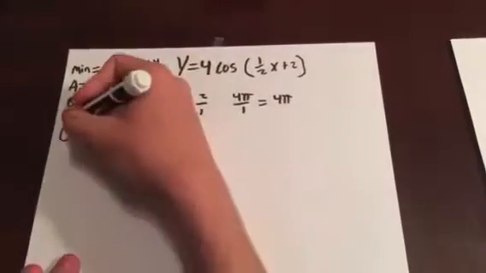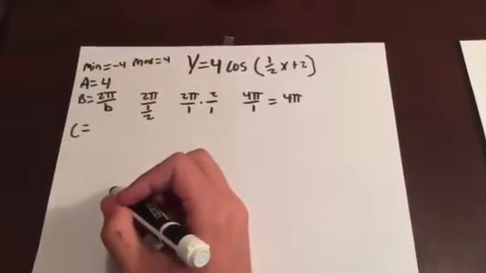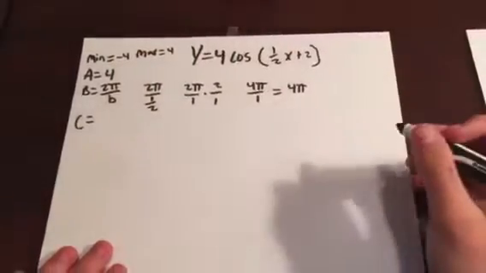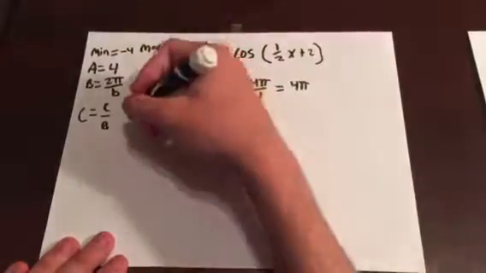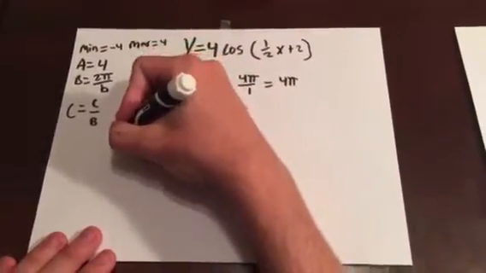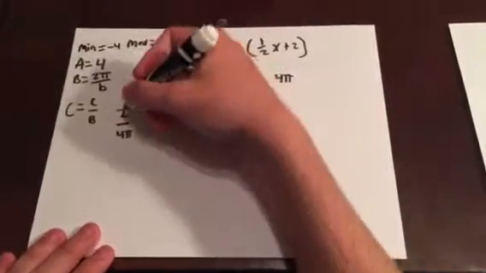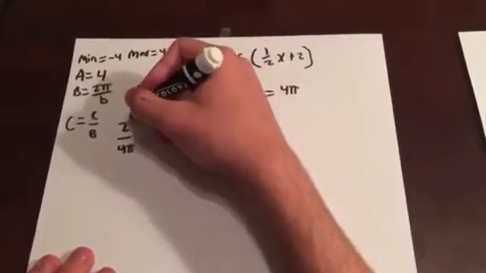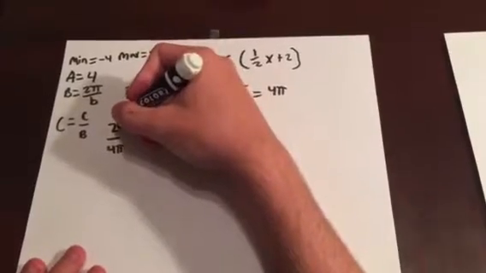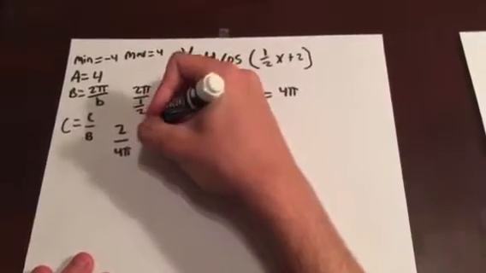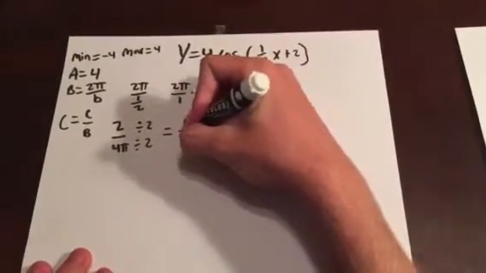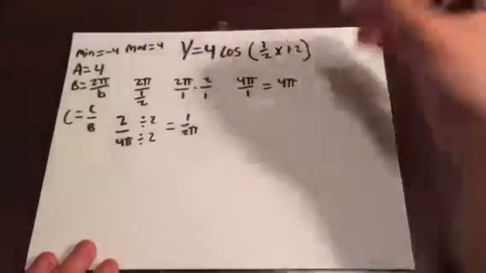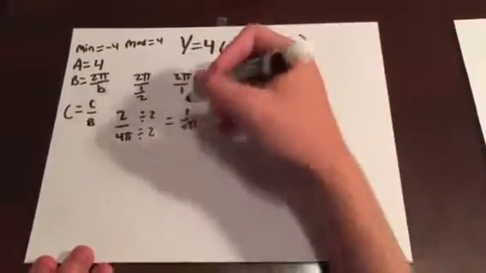Our C is our phase shift. This is the horizontal, right or left, movement of our graph. The formula for this is our C, which is 2 in this case, over our B, which is 4 pi. So we would take 2, put that over 4 pi. Now they both have a GCD, and the greatest common divisor in this case will be 2. So we would divide 2 by 2, and divide 4 pi by 2. This will give us 1 over 2 pi. That's our phase shift, or our C. So we have our amplitude is 4, our period is 4 pi, and our phase shift is 1 over 2 pi. Now I'm going to go over here and graph it.